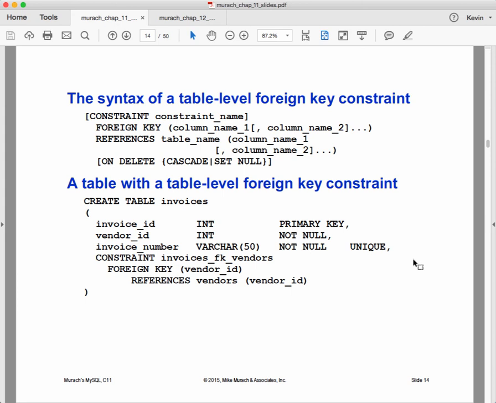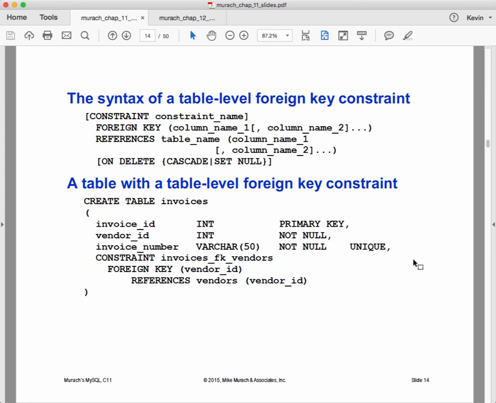So here on slide 14, we see that we're doing this at a table level. Okay, so after we declare the last of our columns, we have a comma, and then we say constraint invoices FK vendors, which says this is the foreign key that relates the invoices table to the vendors table.